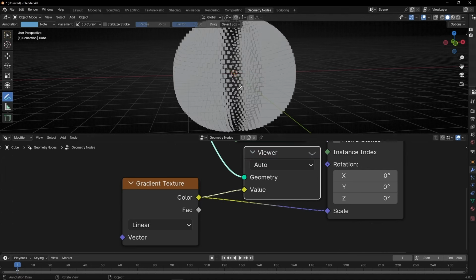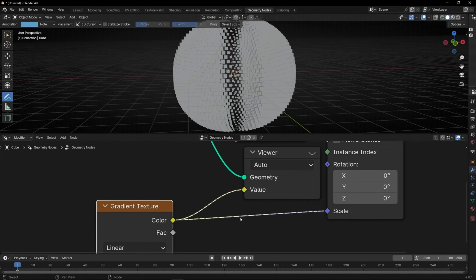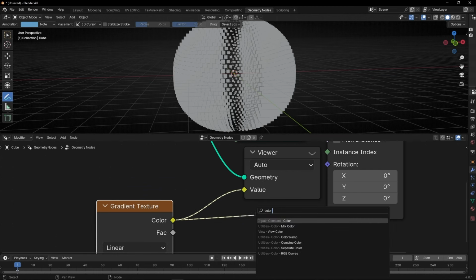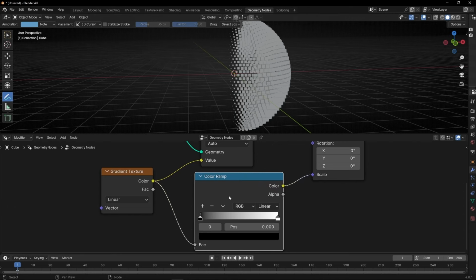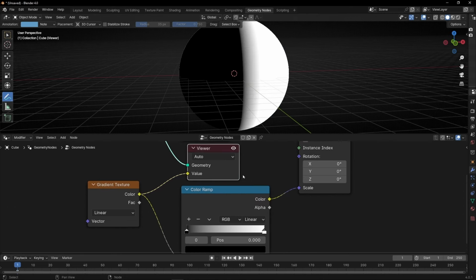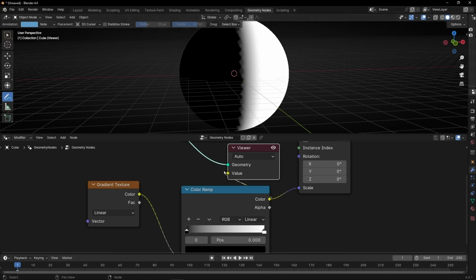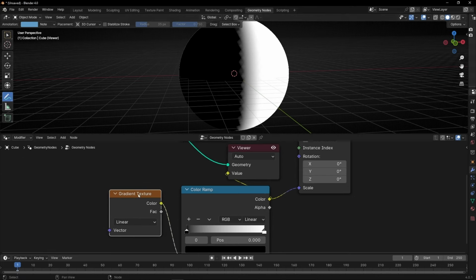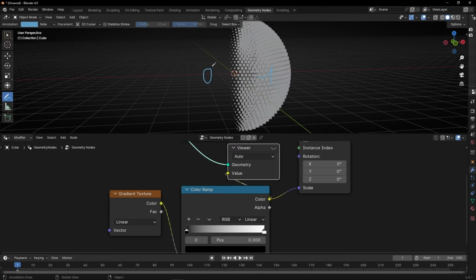Okay, but why does it look like that? To fix this problem, just put here a color ramp. And now what we are saying is we want black and white. To update this, really important, connect the output here. It's the same, but now if you make any change, you will see it here. So now we can understand better what is happening. Basically, when it's black, it's 0, when it's white, it's 1. And in the middle, we have a transition. So that means that here, the scale is 0, and here, the scale is 1. And in the middle is the transition from 0 to 1. That's why it looks like that.